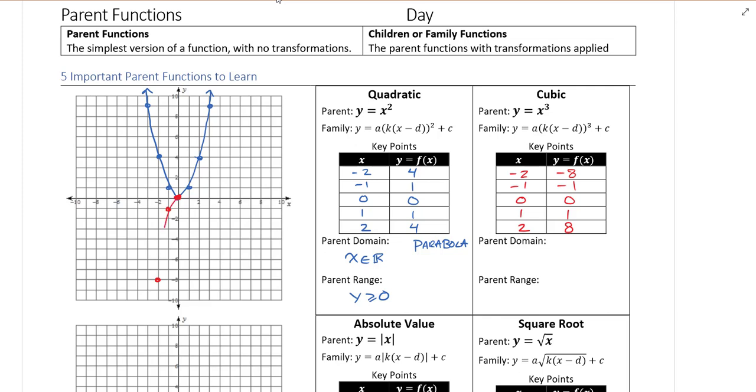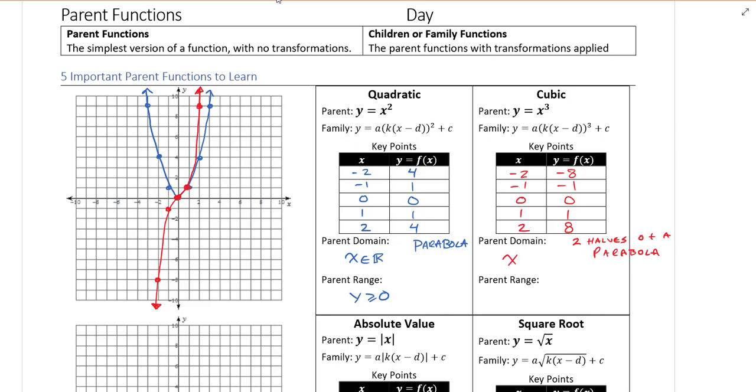So what it makes is it looks a lot like our parabola up there, and it has that kind of parabolic arc to it. But on the other side, 1, 1 is a point, and 2, 8 is a point. So it's got another half of a parabola heading the other way. So we could somewhat describe the shape as 2 halves of a parabola. But they're going in different directions. So one's going up, one's going down.